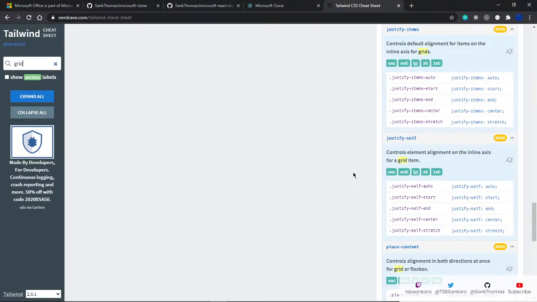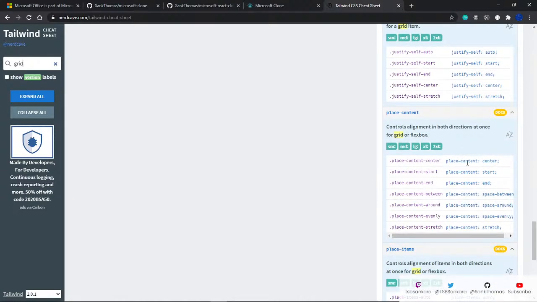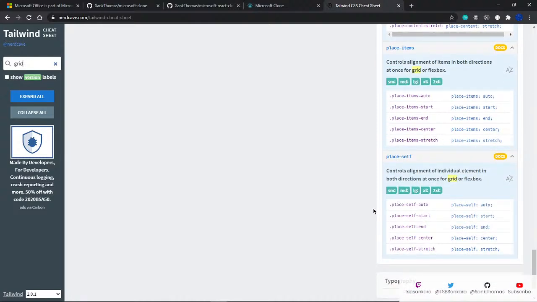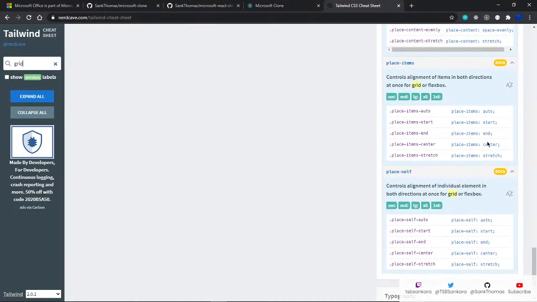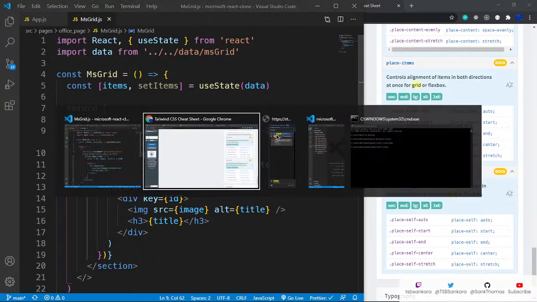I want align items center. Place content center. Place items center. Place items center. Let's see. Place items center.